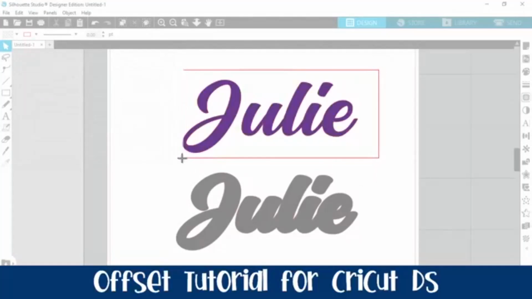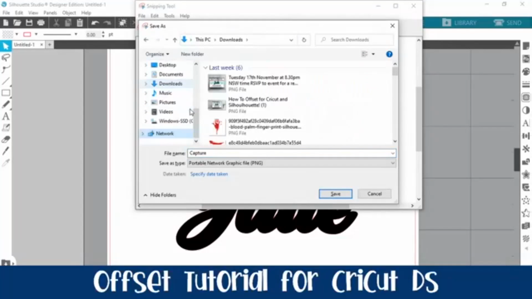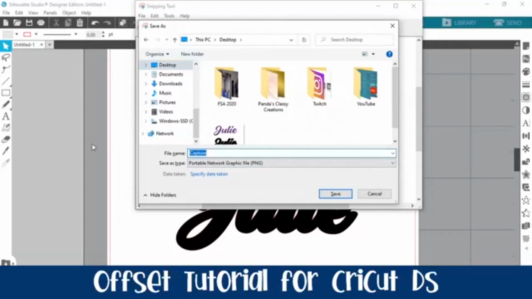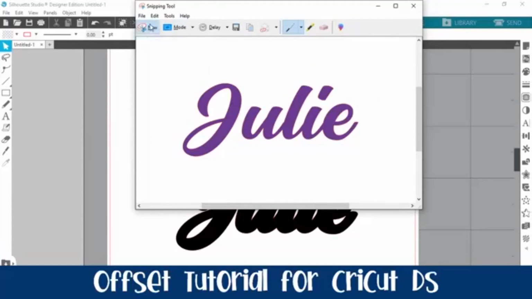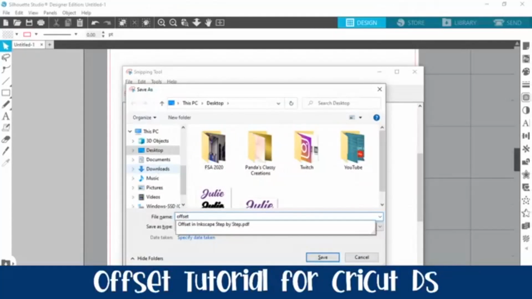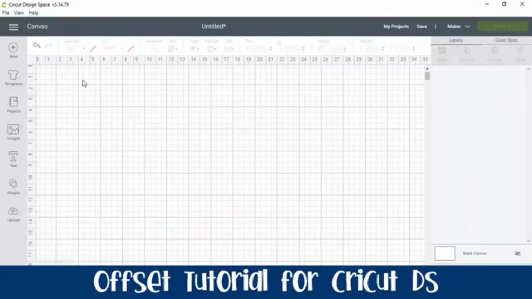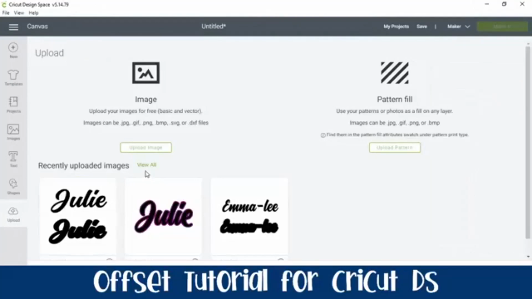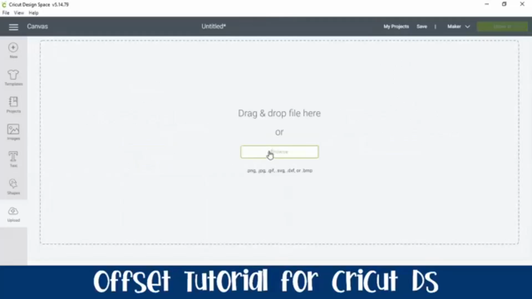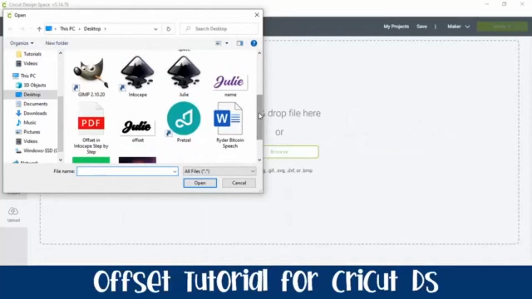I would go your font and call it name. Whoop, nope. Here, name. Right, and then new, and then I'd go the offset and call it offset, and then have it as 2 separate files. Does that make sense? So we'll go upload, browse. That, just off the top of my head, if I think I'm answering your question correctly, you need them in 2 different parts so that you can move them around your cutting mat, correct?